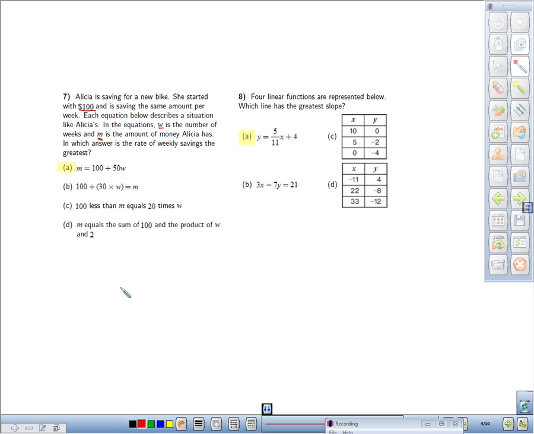So notice, we've got multiple things going on here. Notice we aren't told how much she's saving each week, so that's sort of a question. Now remember, we're talking about a linear situation. So y equals mx plus b. So let's start constructing our function by what we have. We know that y equals some number times x plus b. Well, remember, b is what we start with. And notice it even says she started with $100. So in our equation, we should have something plus 100.